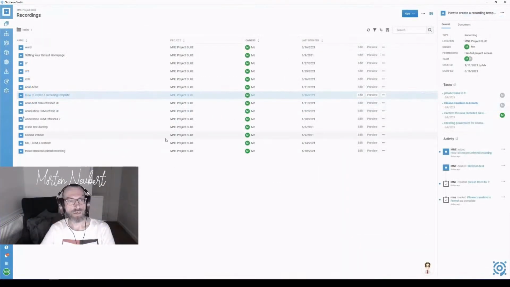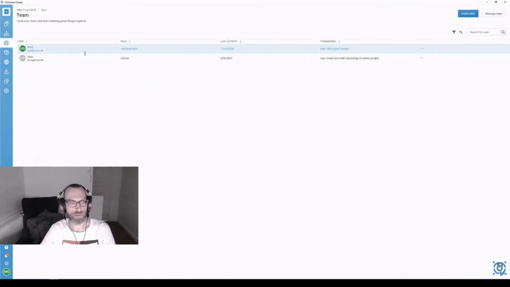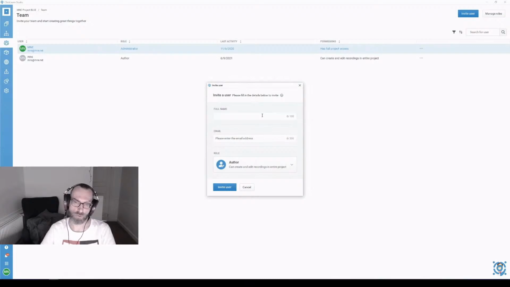You bet, Lars. So as you saw when setting up the project from scratch, you could select and invite existing team members. You can still do it here in the team tab. You can choose to add different people up here, invite user, manage the roles. You can also invite multiple users just with a comma, which is quite nice if you steal their email addresses from Outlook or whatever. And of course, you can choose the roles here as well.